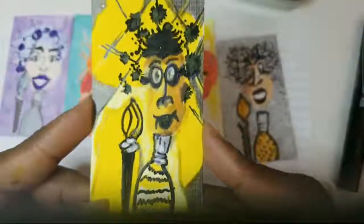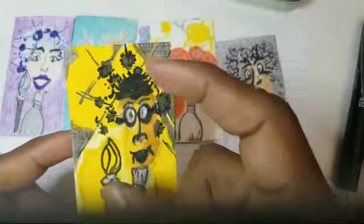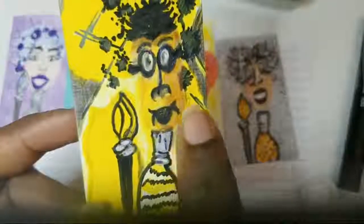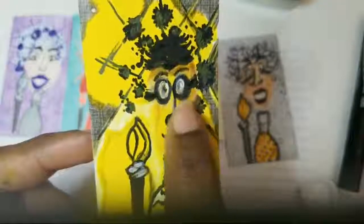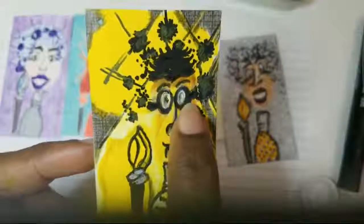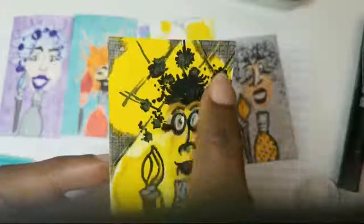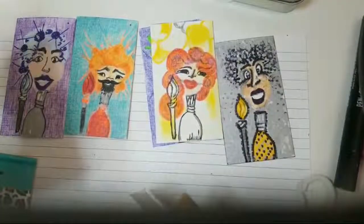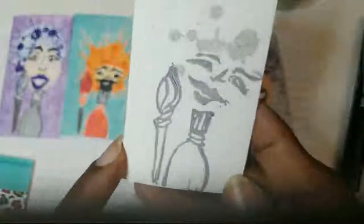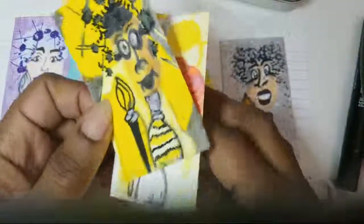Here's my little dude. And his is one of the long skinny faces, where I just changed up the eyes, put some glasses on it, and then his hair, just spiked it up, and then just the bubbles. I didn't want to give him any more hair, but you can. I just decided to play with the background. Now this card and, let's see. No, this is how I started them like that. But this card, and this card.